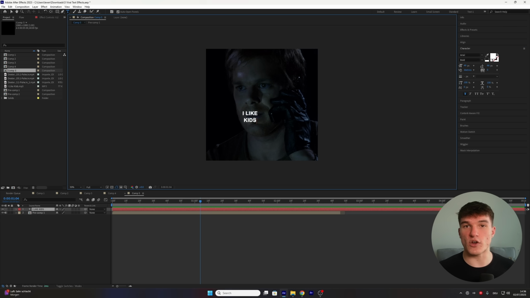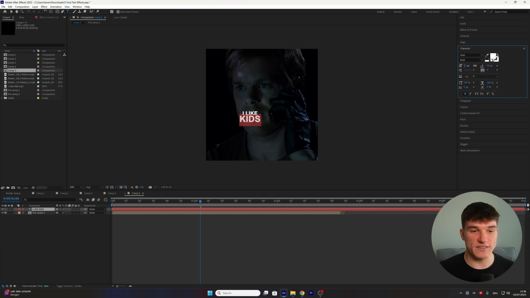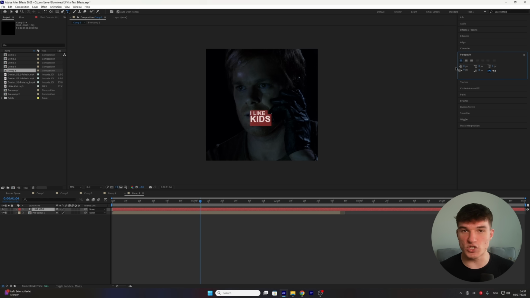And then what I also recommend is playing around with the size of the different words a bit. In my case, I want the kids to be slightly bigger than the other words, so I'm gonna select only that word and increase the character size until it's big enough. Before we create the animation, we're gonna enable one setting. For that, select the entire text, then open your paragraph panel and put it from center to the left side. This will just make it a bit easier.